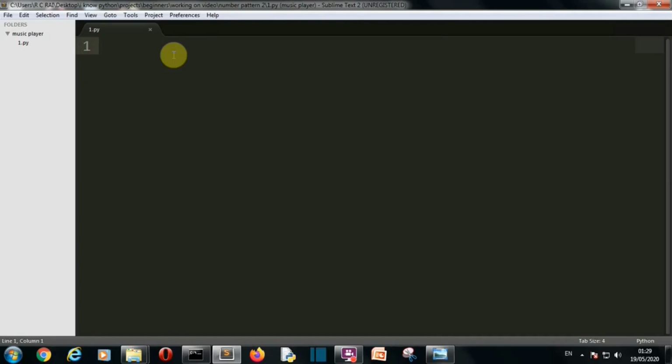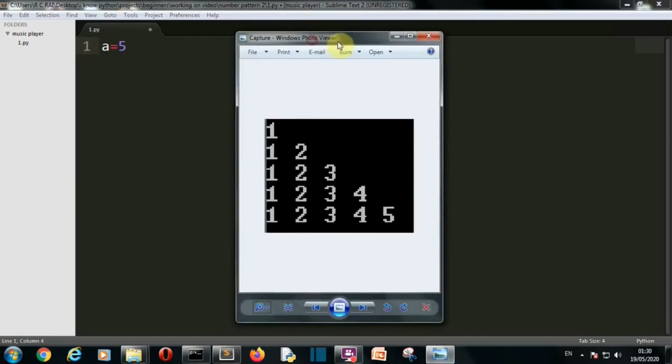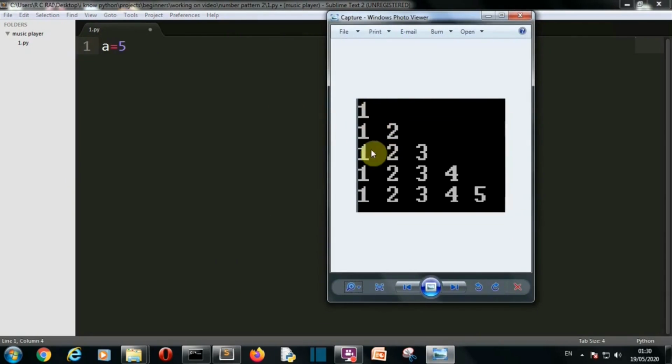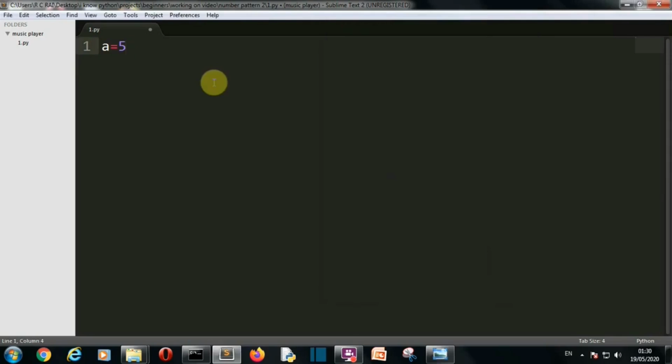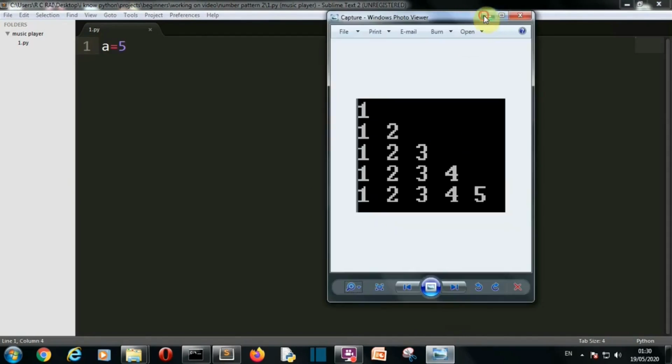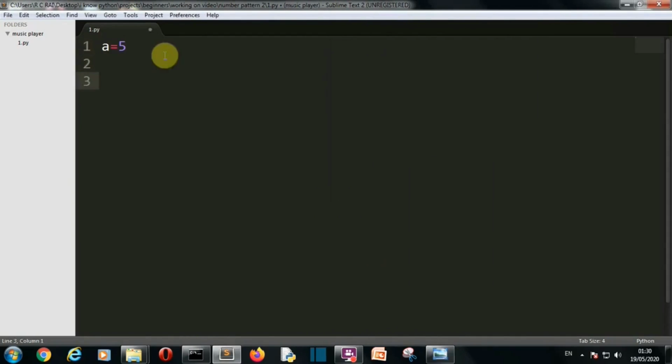Okay, so now we are in our notebook. So our first task is to create a variable which will store the number of steps here. There you can see in the image we are having 5 steps, 1, 2, 3, 4, 5, and also the maximum number is also 5. Okay, so you can write any number here, 1, 2, 3, 4, 5, 6, 7, 8, 9, 10, any number, and this program will create a similar pattern for that number also. Okay, so to take something different, let's take 8 so that it creates a big one.